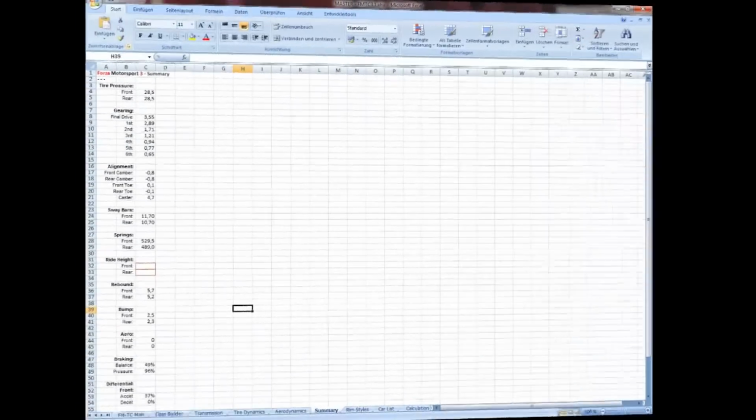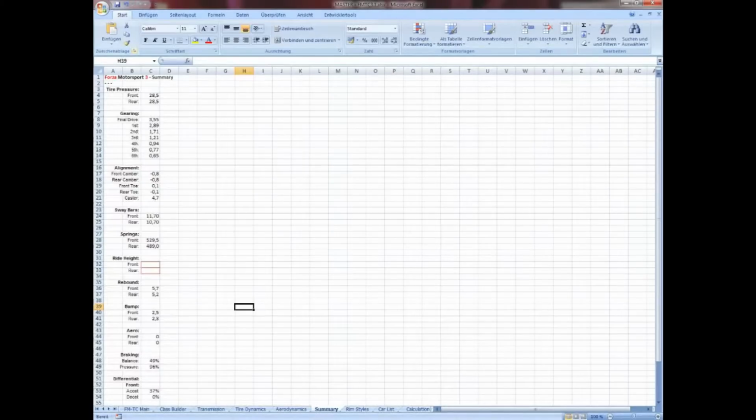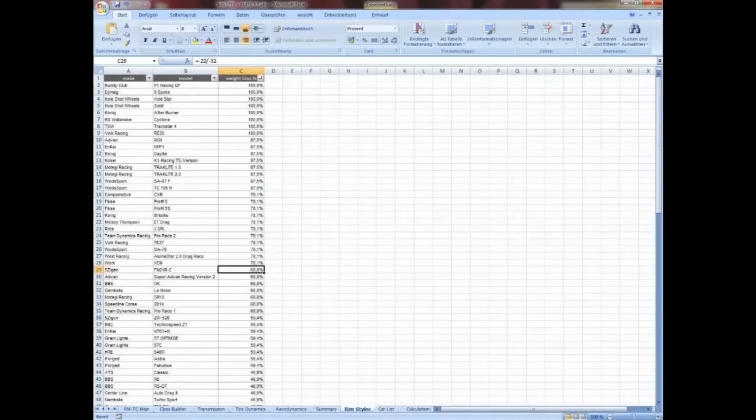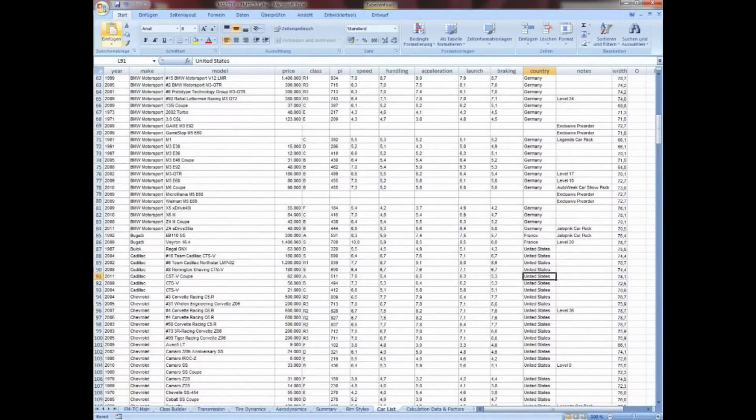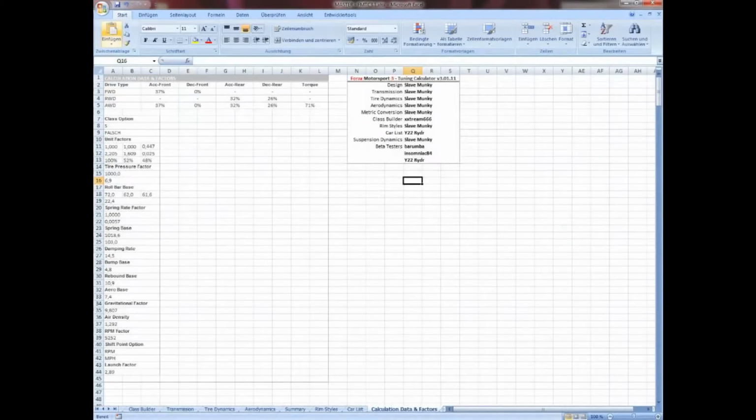Before using this tool we will have to meet some requirements. First of all, you will need to have some version of Microsoft's Excel starting from Excel 97. And within this you will have to enable the Analysis Toolpack add-in. Please see the forums post linked below for further information. If you don't want to spend money or do not have a Windows operating system, you may also try using OpenOffice. It is neither officially supported nor is the calculator's interface optimized for it, but it is found to be working usually with the up-to-date versions.